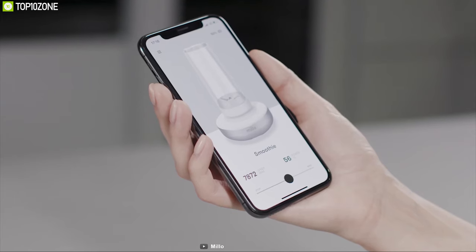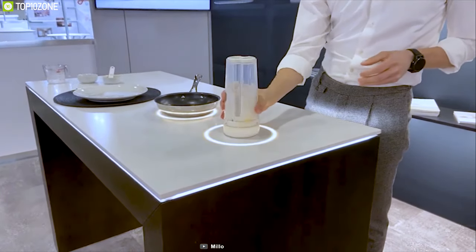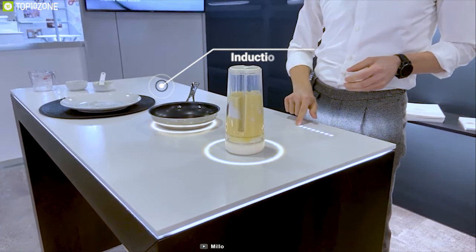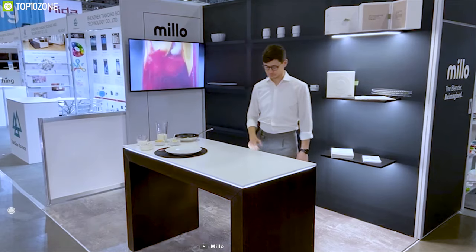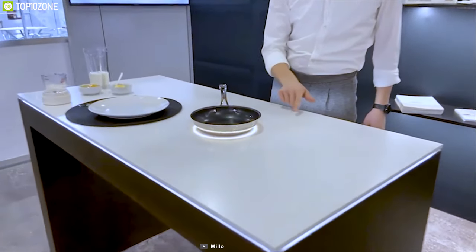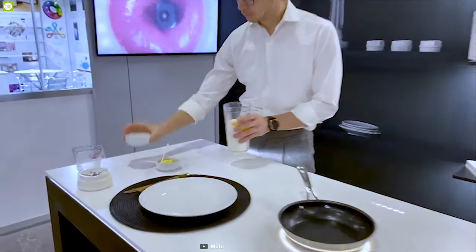Milo has already won many hearts with their unique smart blender, and recently they announced their Smart Worktop — a beautifully crafted worktop with unique features to enhance your kitchen experience. It comes with induction hubs and a magnetic air-drive engine integrated into a sleek, elegant worktop surface. You can control it with touch control and gesture control so you operate it without any buttons or cables, and it uniquely blends into your kitchen while enhancing its beauty and making cooking enjoyable.